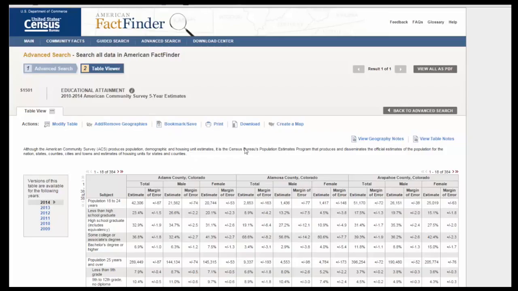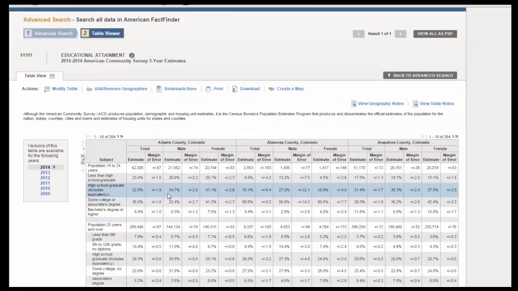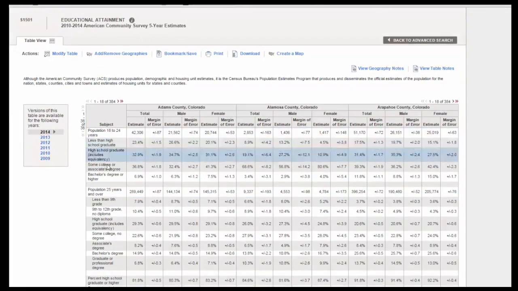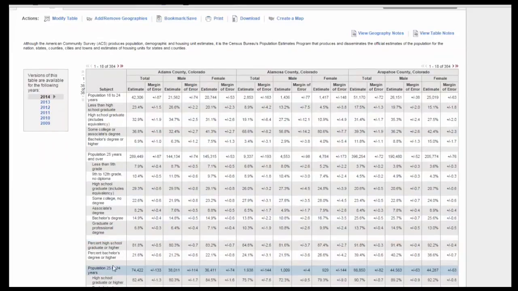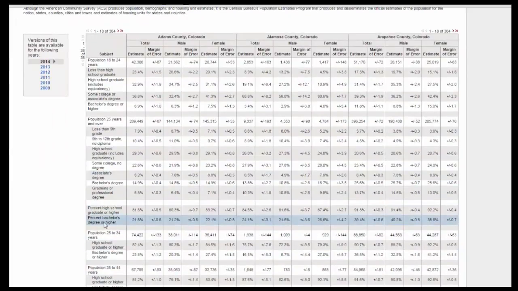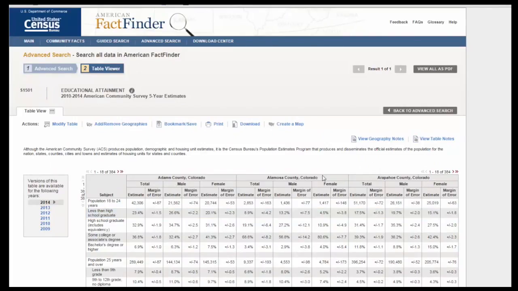And when you open that up, you see you get lots of data, and you get all of the data points that the census records. And what we're looking at here is the first 3 counties. There are many more pages of this, so the best way to go about it at this point is to just download this into Excel or a statistical package so you can start doing some analyses.